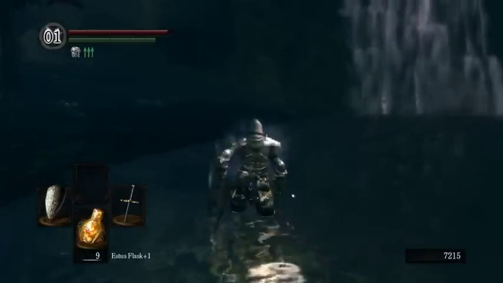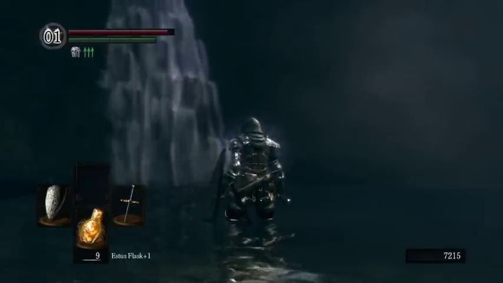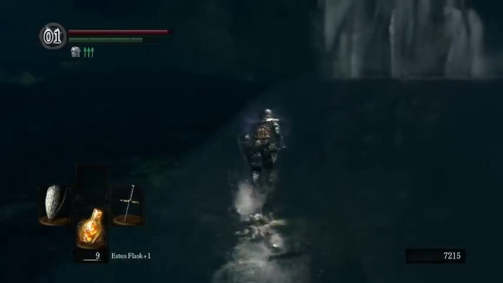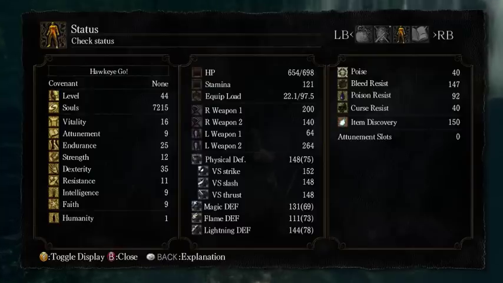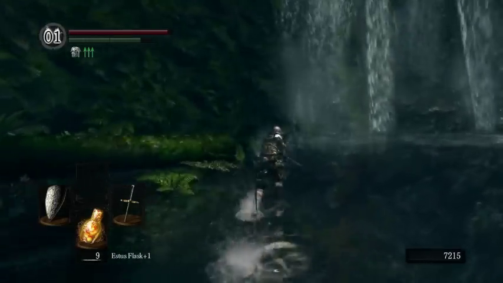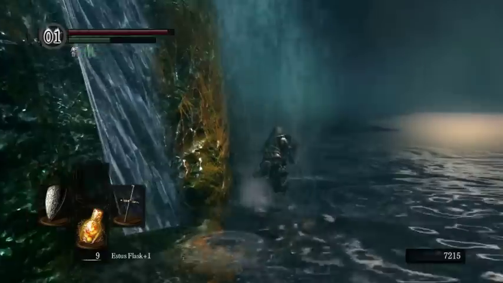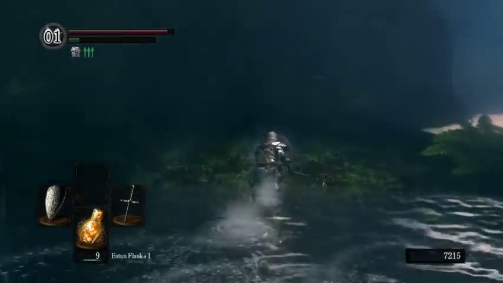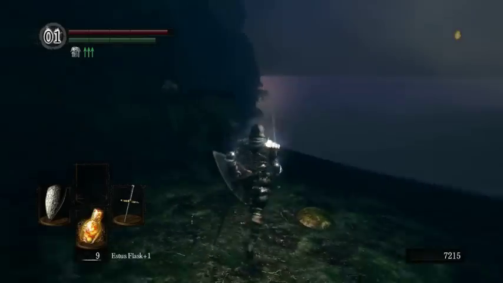Rescuing Dusk right now, do I need to do that? And she's a solid bro. She does sell the... what is my intelligence? 9. I wanted to raise that. I don't know what I actually need to raise it to use any sorceries. I was thinking about using some utility sorceries, but maybe I'll just stick with rings for all my stuff. Speaking of which, what rings am I using now? Okay, Wolf Ring.